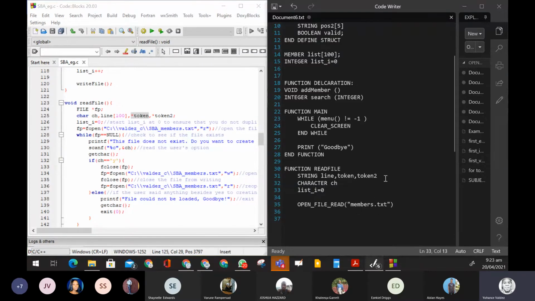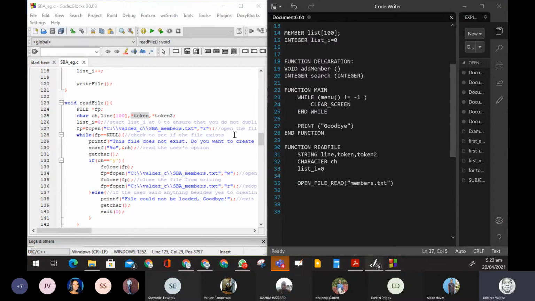Okay, so the next thing is to say that we open the file for reading, and then we can say while file not finished members.txt.